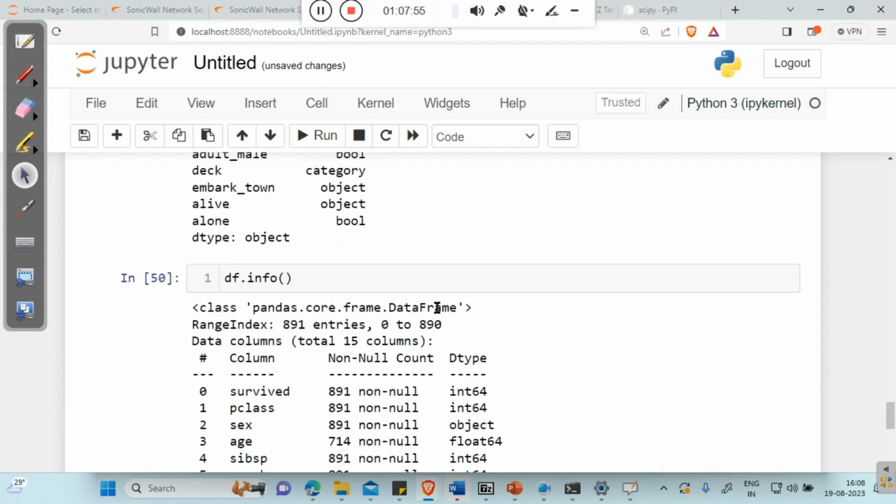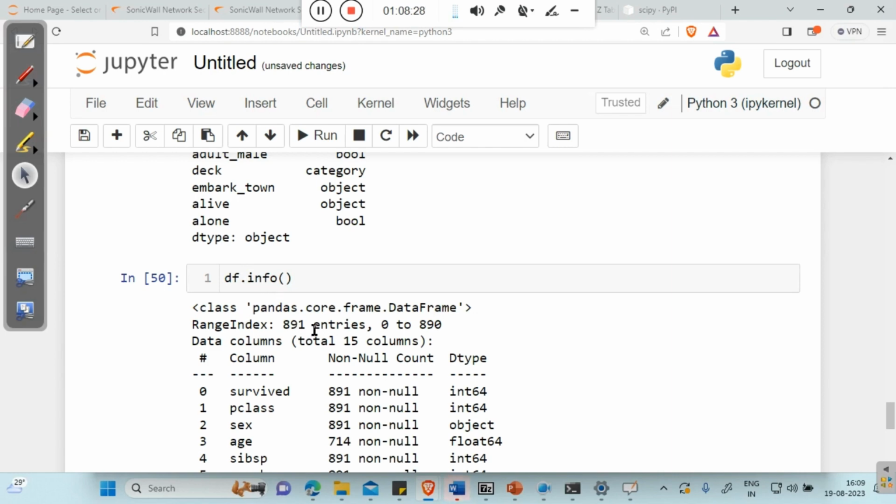This is the data frame. In Pandas, a data frame means two-dimensional data, in short you can say it is an Excel file. Columns are present and rows are present. One dimension means only rows, two dimensions means rows and columns, three dimensions means a matrix combination. That three-dimension is not required here; in time series sometimes it will be useful. So with df.info, you will get the information about the entire data set.